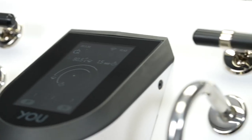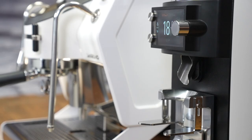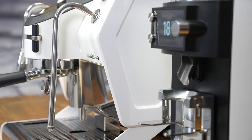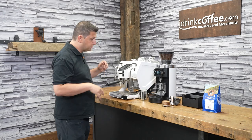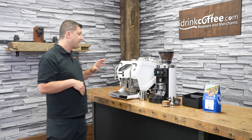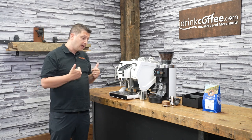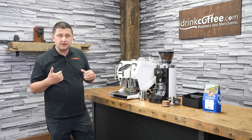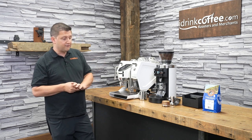On the right-hand side here, we have the steam wand. It's a very long, straight steam wand, very much like you'd see in a commercial machine. It's actuated using just the on and off function — that's not a valve, it's just a switch. Since this is a dual boiler machine, we have full control over our steam pressure. I've got mine set to 1.5 bars. It comes from the factory set higher than that, but I find for smaller quantities of milk it's too much power, too hard to control. So I have mine set at 1.5 bars.